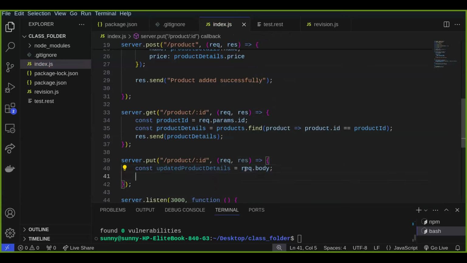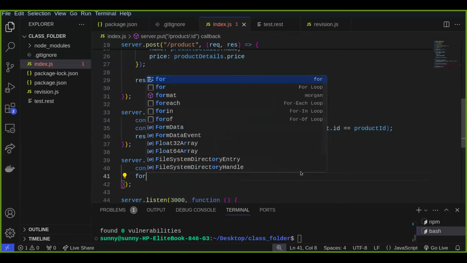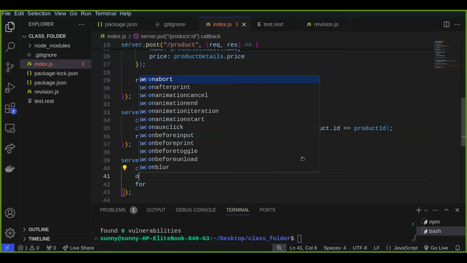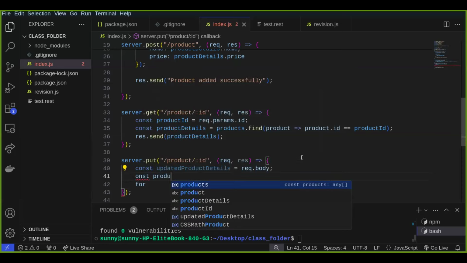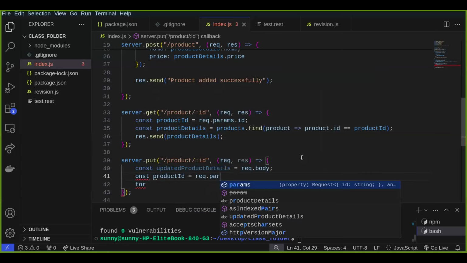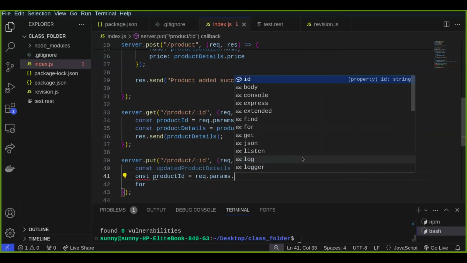Down here, I can say for. I don't know why I'm itching to use the for. I could say const productID should be equal to req.params.productID.